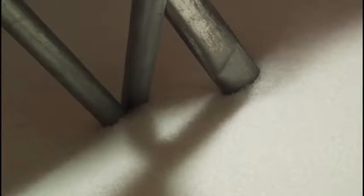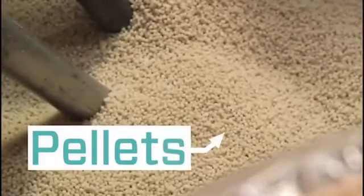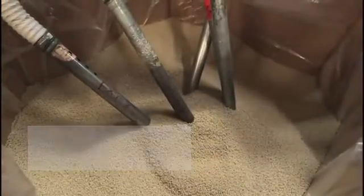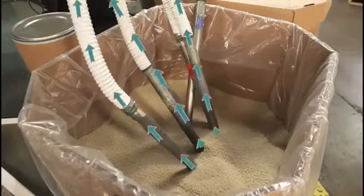We first start off with different types of resins. The resins come in pellets. Each one of the resins has certain properties. The nylon that we use gives it strength. We use a flexor resin that gives us the adhesive that we need in order to make the bubble, and the rest makes the film that you actually see.